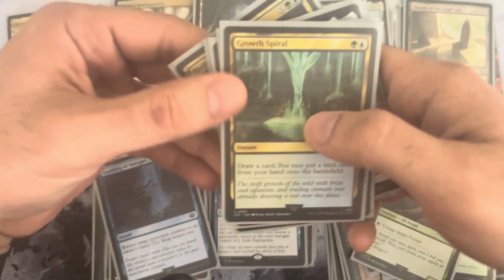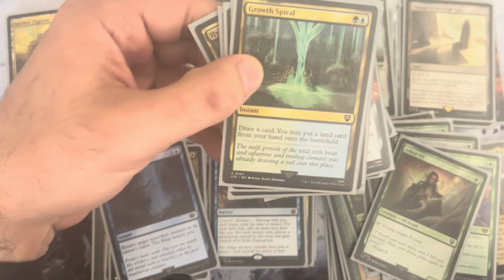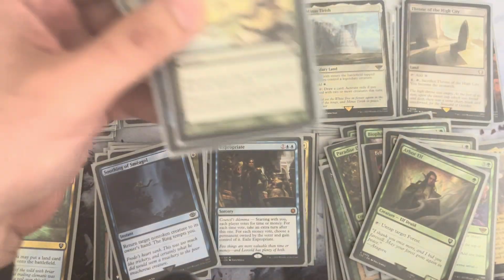Lastly, for my draw, I got Growth Spiral, green, blue. Draw a card, put a land from your hand onto the battlefield. This is great because if I have my commander, he gets +4/+4, or something else does, and I can scry too. So if I really need the land, I can kind of scry it out.